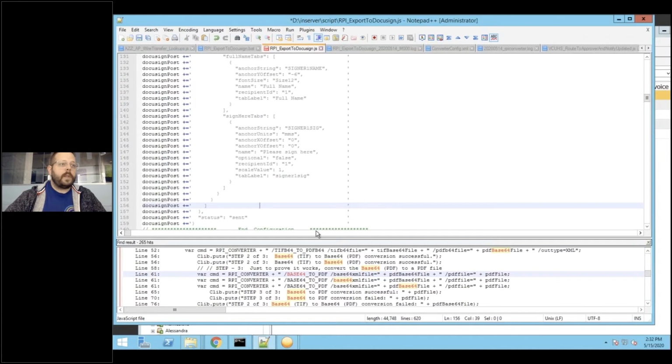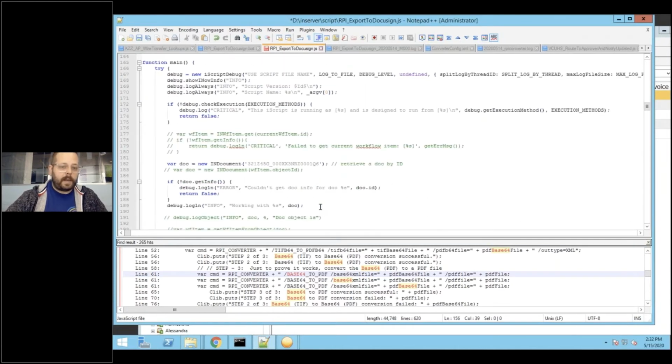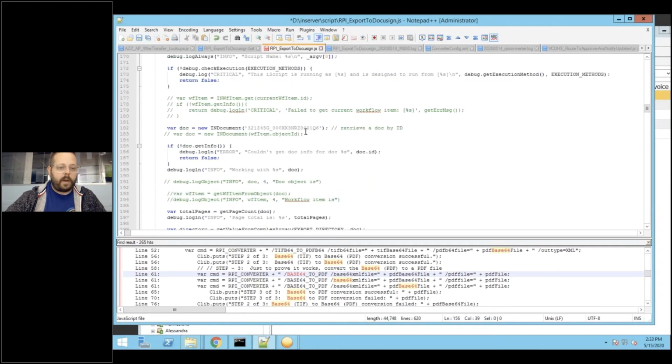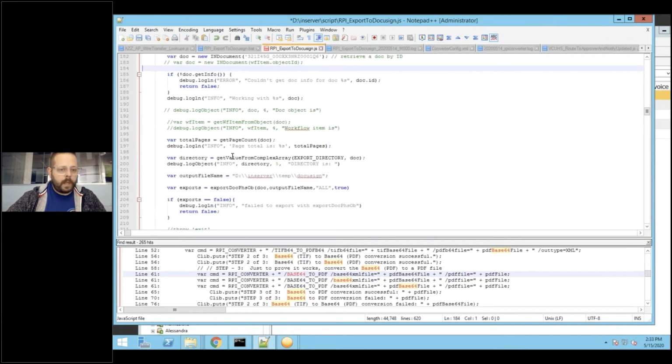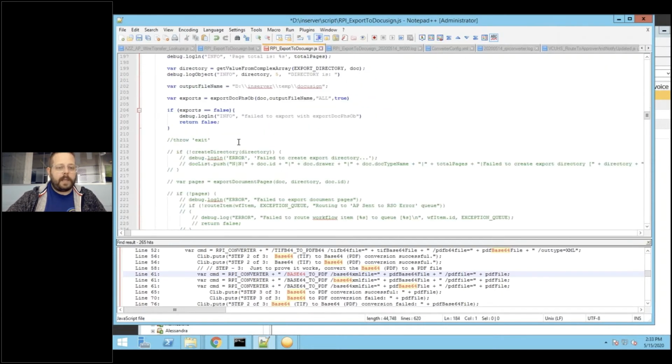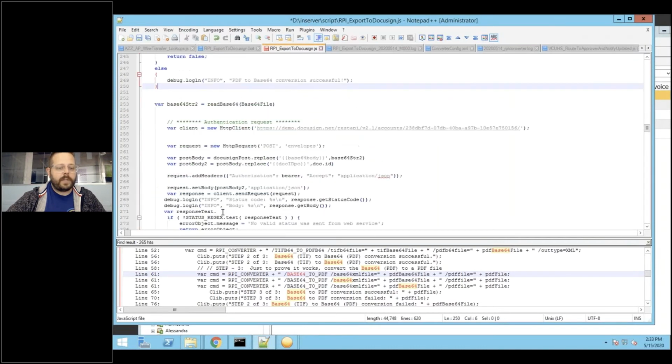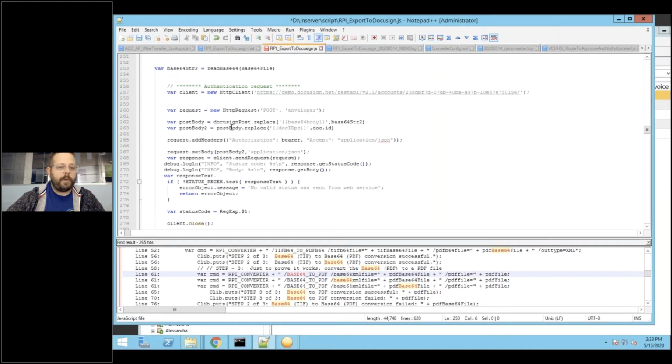The next thing then is, and again, I'm not going to walk through every single step the script does, but essentially I have already hard-coded what document ID I want it to hit, but this could be as dynamic as we want. It's exporting the document. It's running through the base64 conversion. It takes that base64 output and the document ID, and it constructs the REST post call, and then it actually executes the REST call.